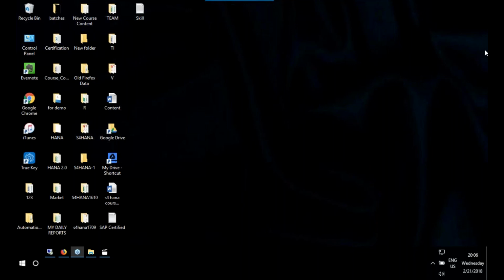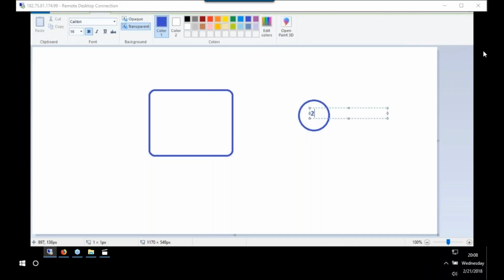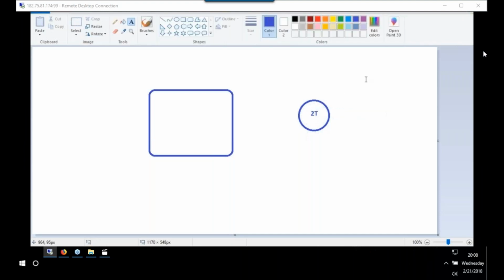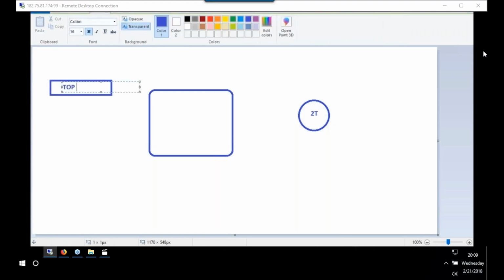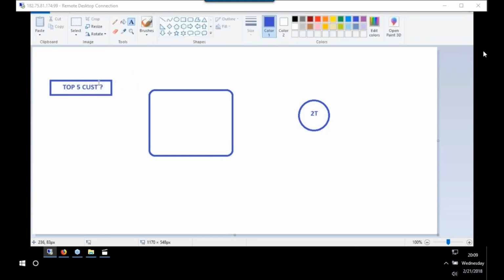This table consists of more than 2 trillion records. And we are asking a very simple question: who are my top 5 customers? To get the answer to such a simple question, on a traditional software, it takes more than 8 hours.